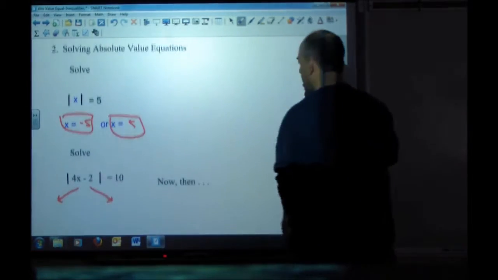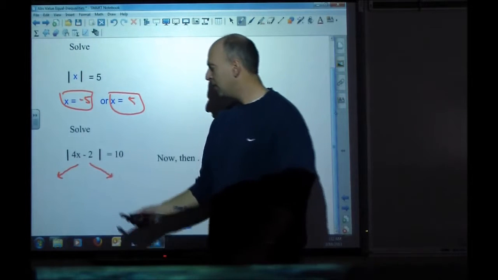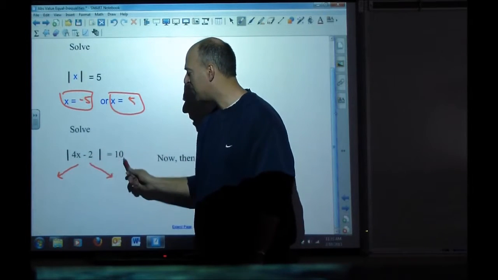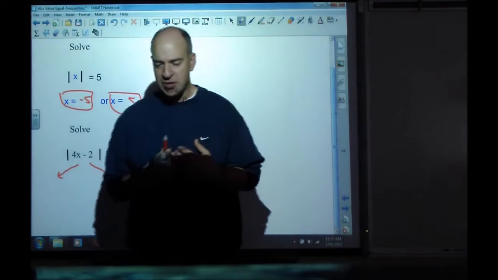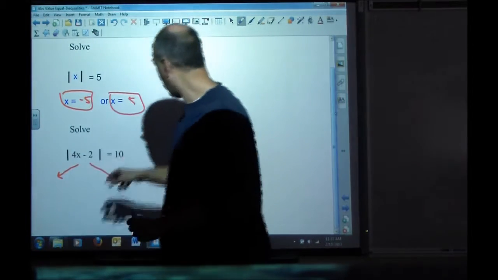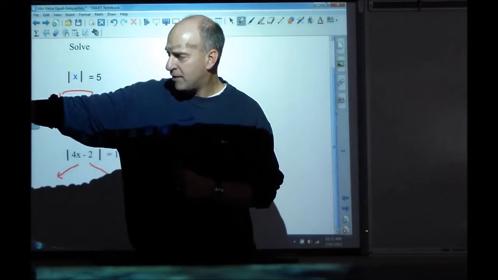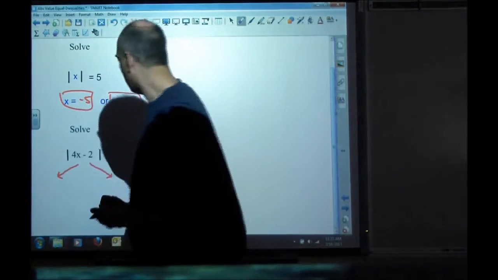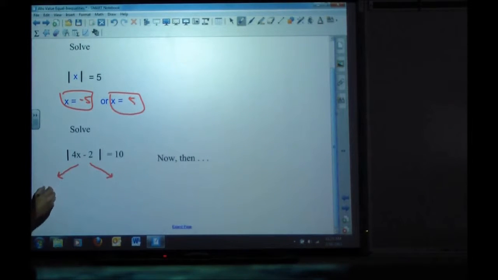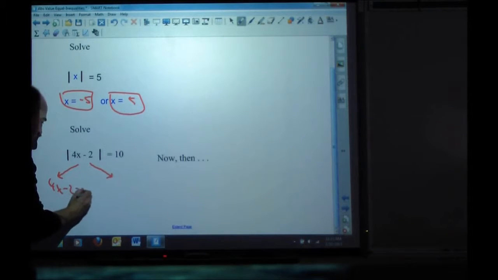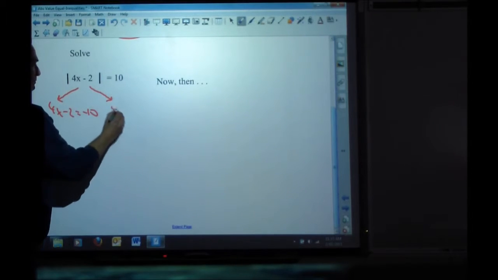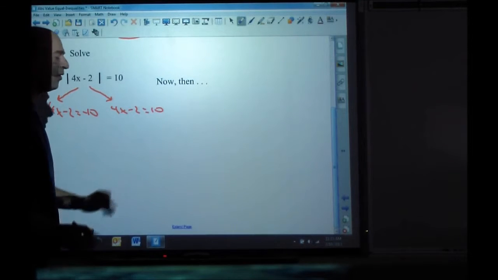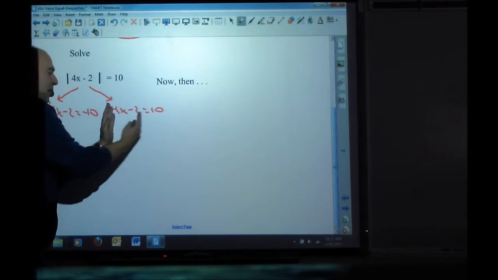When you get an absolute value equation with a variable in it, like solve the absolute value of 4x minus 2 equals 10, realize that I'm saying when will this be 10 units away from 0. If my body is at the number 0 and I want this to be 10 away from 0, that can occur at -10, or at +10. Those two points are 10 away from 0. So we split it into two statements: 4x - 2 could equal -10, or 4x - 2 could equal +10. There are two ways to be 10 away from 0.